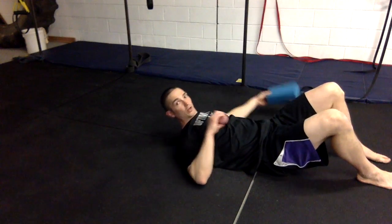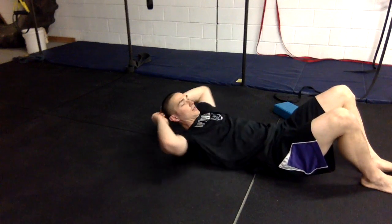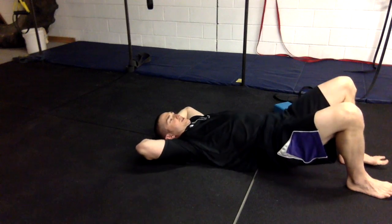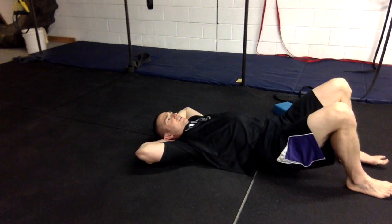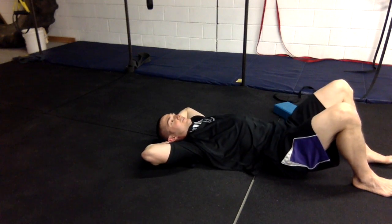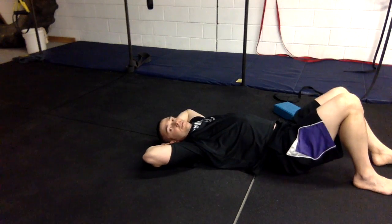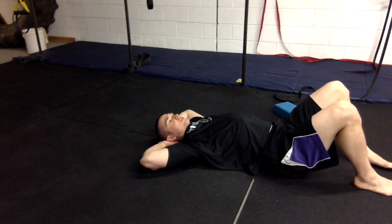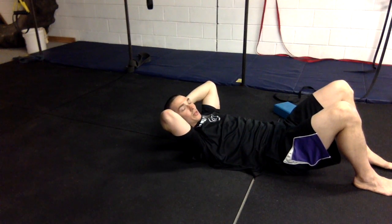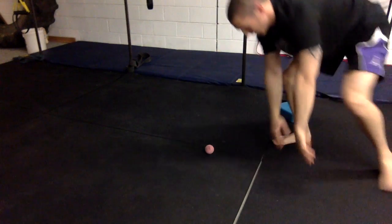Take the yoga block away and move to the inside of the shoulder blade — the thoracic region, the area of the rhomboids. Hands behind the head supporting it, then bridge up and down to various spots that are either stiff — difficult for you to get your back all the way out, feels blocked — or just tender with soft tissue trigger points. Spend about two minutes covering the whole length of the shoulder blade, two minutes on each side, then get up and retest.